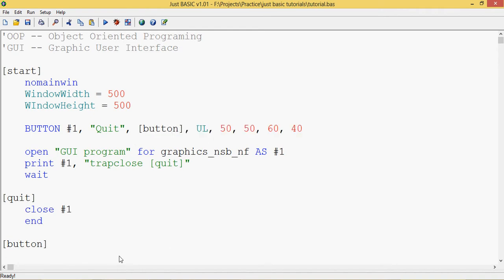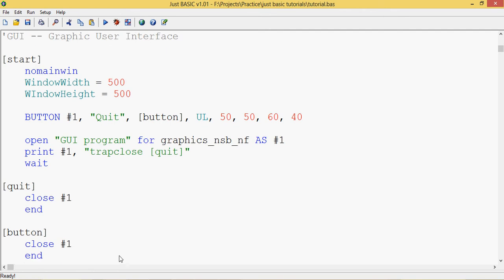So this button, what is it going to do? We don't have any sprites to control, so we don't really have much for the button to do besides quit. Well, let's just make it do the same thing as quit for the example.